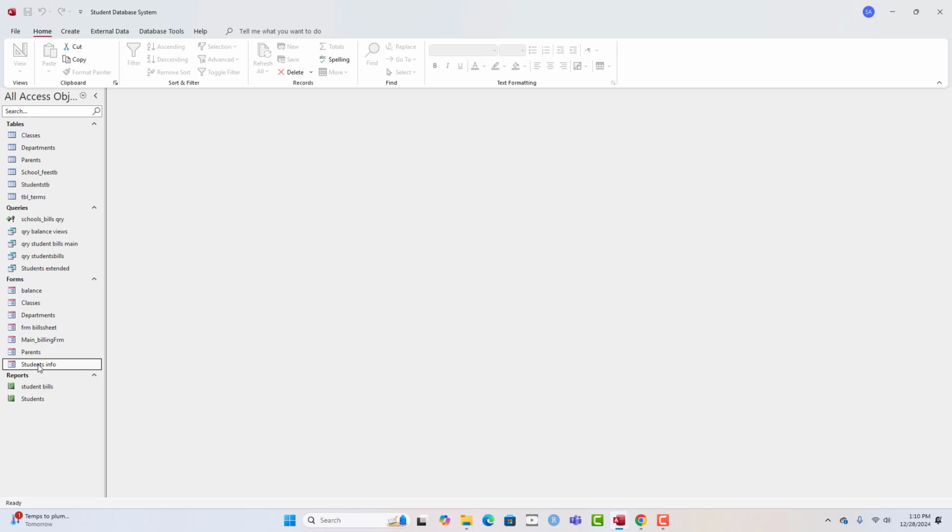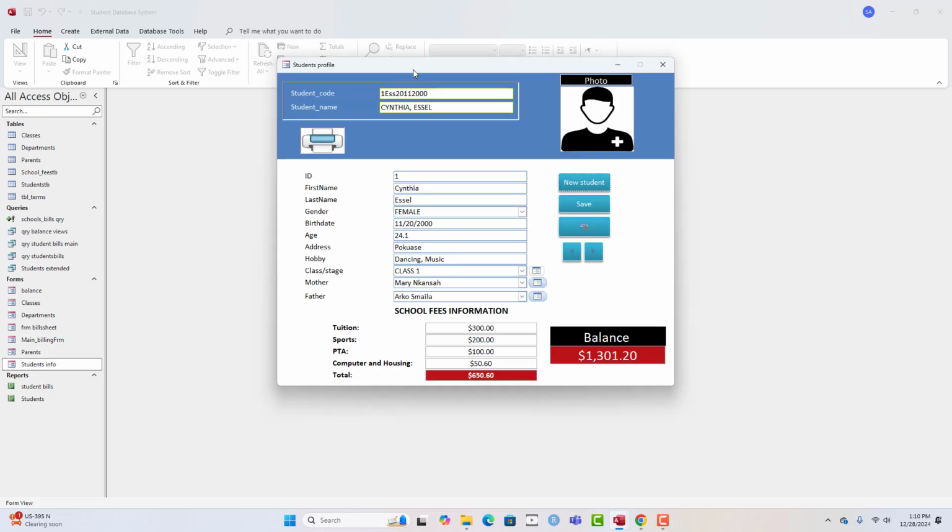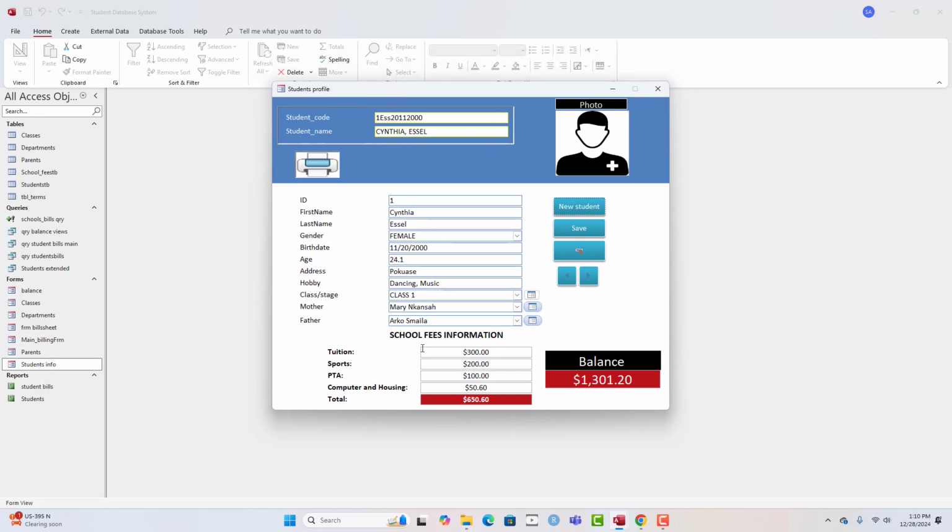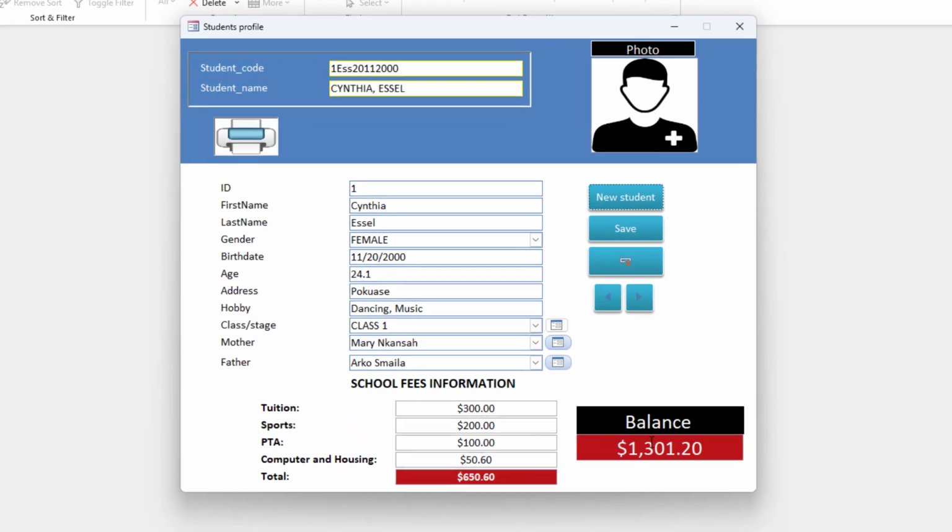Another thing that we did, which was very important, was the student profile. Here on the student profile, we are also able to show the outstanding balance of a child, which was calculated as the difference between the total bill, or the total debt, and the total credit. But you could see that in that video we did not do anything on the crediting. So in this second part, we are going to look at having billed students.